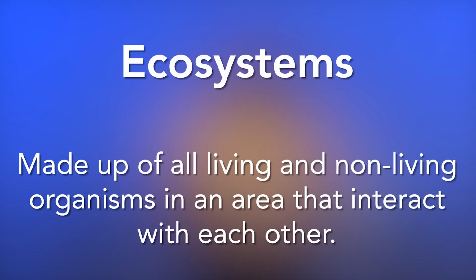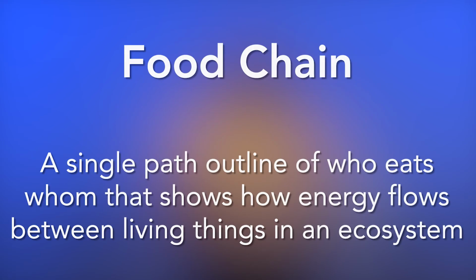STEAM friends, we have learned and explored so much through our unit on ecosystems. Not only do I hope you enjoyed these experiments, I hope you have gained new knowledge about what ecosystems are. And they are all living and non-living organisms in an area that interact or connect with each other. A food chain is a single path outline of who eats whom. That shows how energy, the ability to do work, flows between living things in an ecosystem.